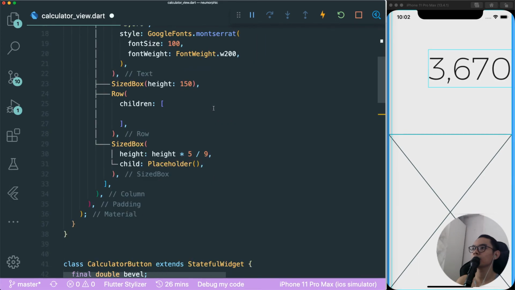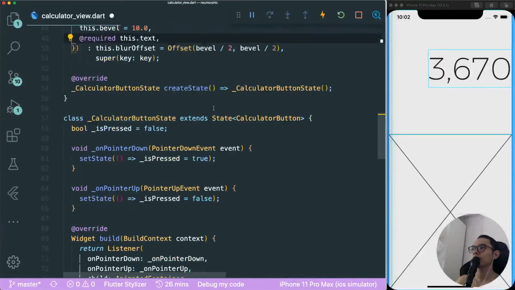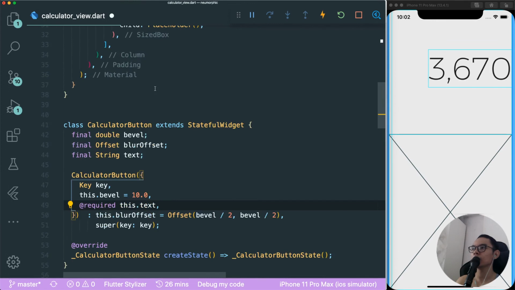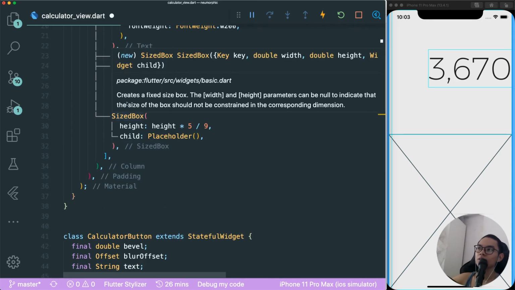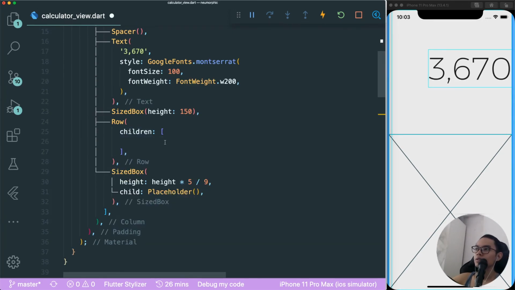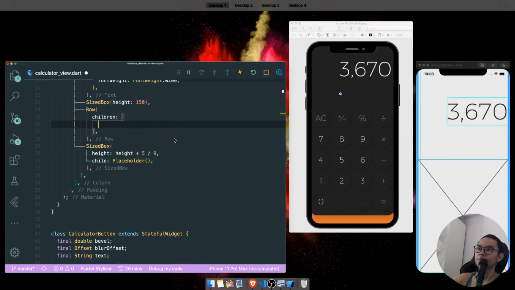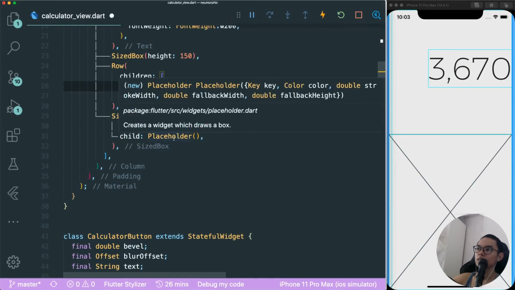I'm assuming there isn't, because buttons, right? To be even more flexible, you would make the child of the button a widget, so you can put an icon or whatever. But let's assume there's only text. So you've got a row of children, and then what you're going to do is like that.